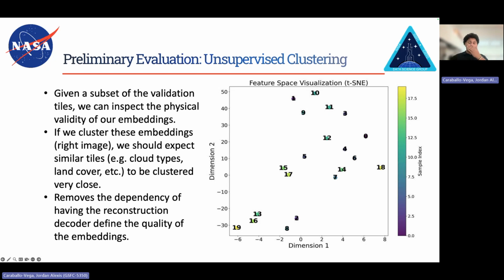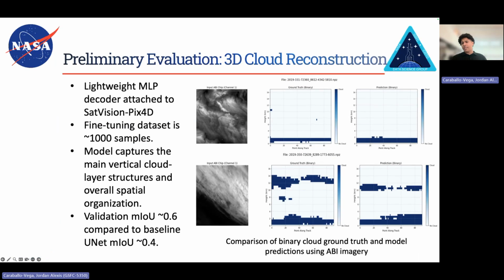We actually have clear sky positioned in the same location, and different surfaces within the clear sky being clustered as well, so we are actually extracting some of that information. So there's a good way of saying, okay, at least the embeddings are representative of what is different. But we don't only want that. We need to move on then to produce some of the downstream tasks.